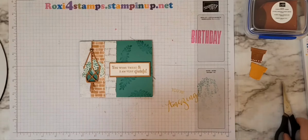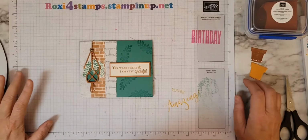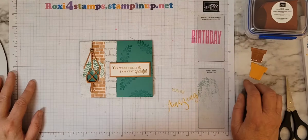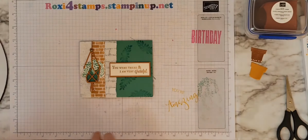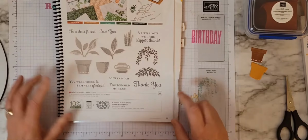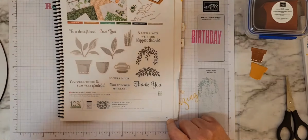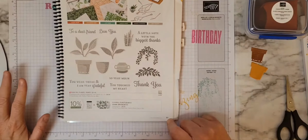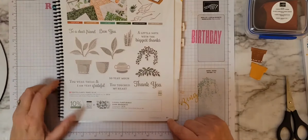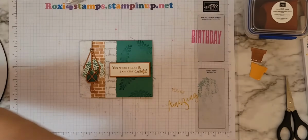Today is Sunday, March 13th, and we're continuing on with the new sets that were introduced in the last annual catalog that's due to retire at the end of April. So on this day, we are going to go over Plentiful Plants, and I'm going to be showing you the bundle as well as the designer paper because it's a real cool set. It's on page 81 of the annual catalog, and let me bring it over to you.